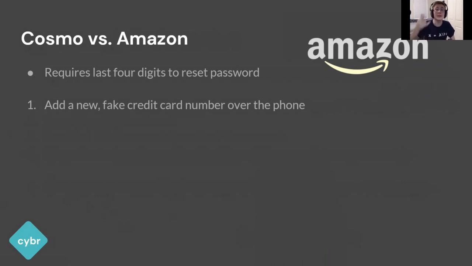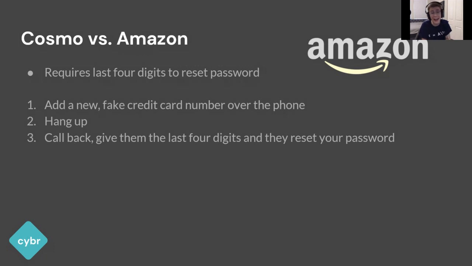All he would do is call up and add a new credit card number to the account via the phone, just by saying the email associated with the account and the credit card number he wanted to add. Then he would hang up, call back, and give them the last 4 digits of the card they just added, and they would reset his password, which is a meme.